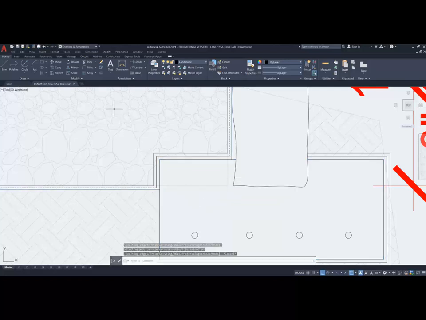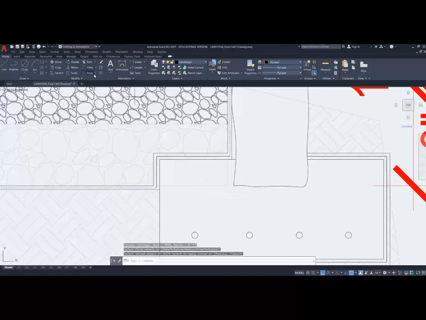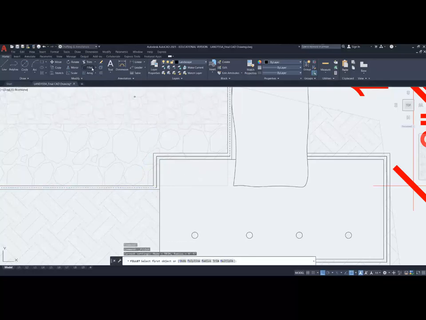Great. Now when I fillet them, because I'm filleting a polyline to a regular line. Oh, I've got a dimension there, so I guess like fillet. This is new in some of the newer versions of CAD. It stays with the program. Oh, it used to always default to zero. So now I've got to do that myself. I'll type in R for radius and enter, and I'll put in zero. Good. And now I'm going to fillet this to that and see what it's doing.